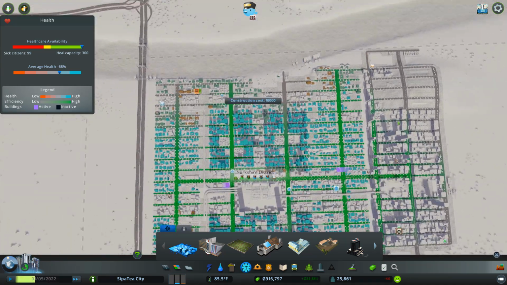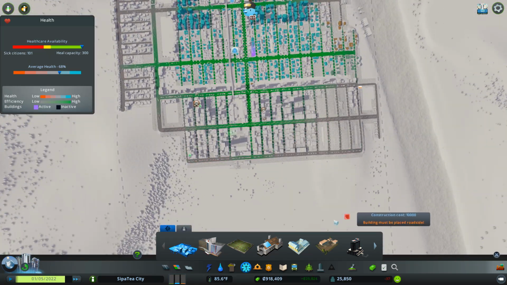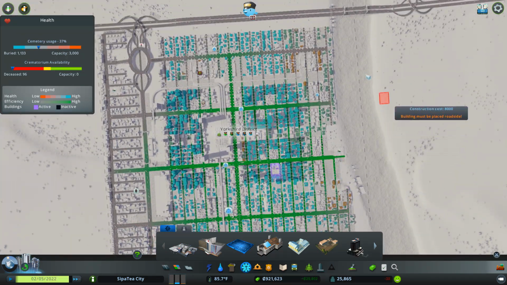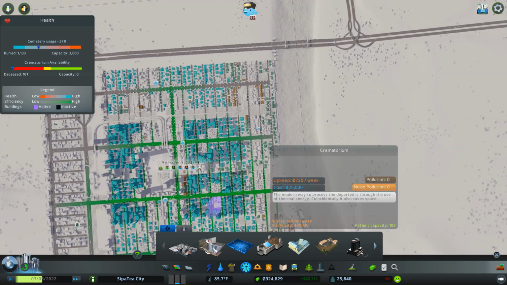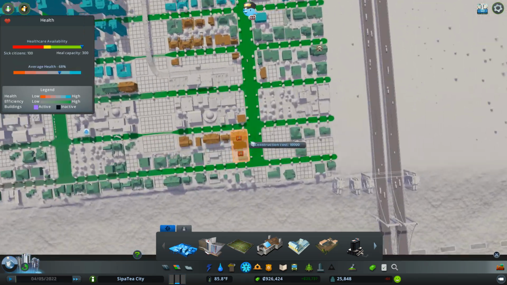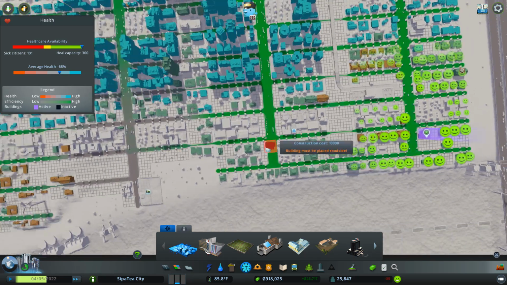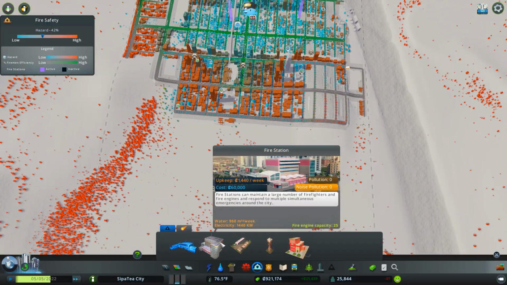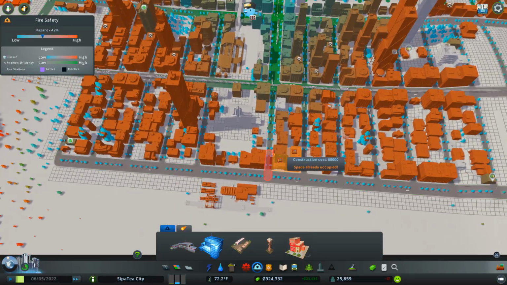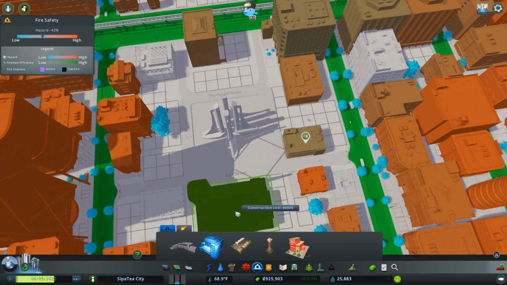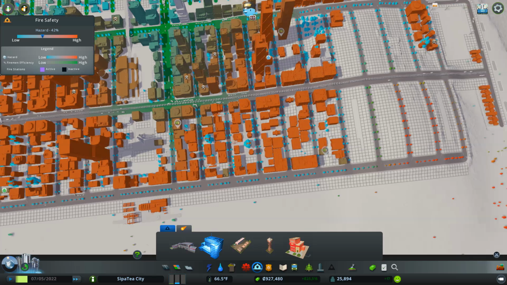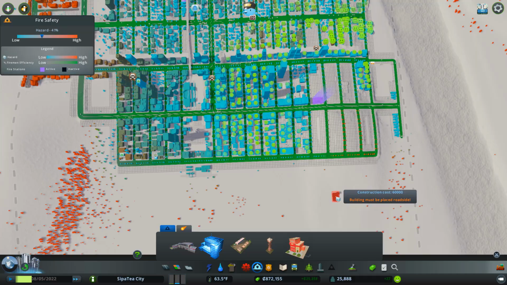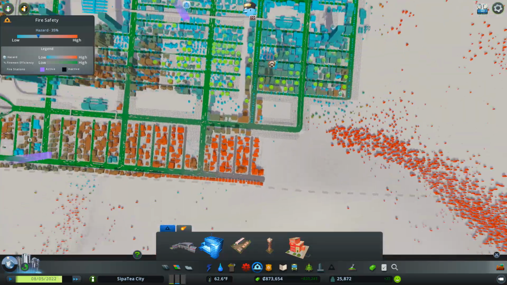Healthcare is looking okay. A bit spotty over that side. That side's covered okay. Death care. Yep, that's doing alright. Again, a bit spotty up here. Let's put some healthcare over here. Try and improve that a bit. Fire coverage is terrible down this side. Right, this is all pretty high density stuff. So we're going to put... In fact, no, I don't want it right opposite there. I want this where it can access everything. Yeah, there. So that is going to cover that side really well.